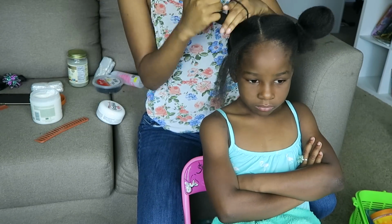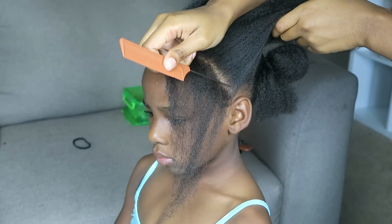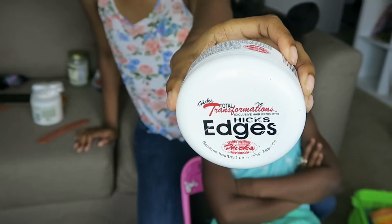As you can see here, her hair is freshly washed, and that is because she got into a ton of dirt at school at the playground, and it was just dirt all over her hair, so I had to wash it and stretch it again. But it's fine because she was due for a wash anyway.